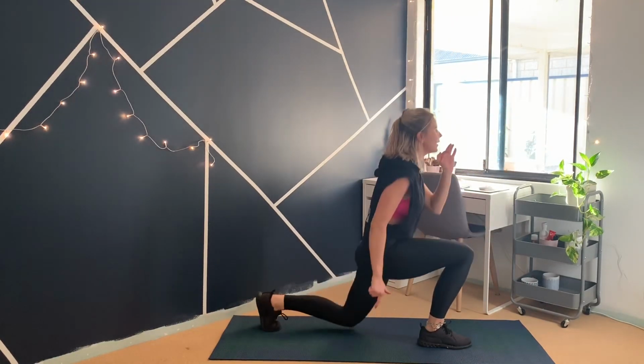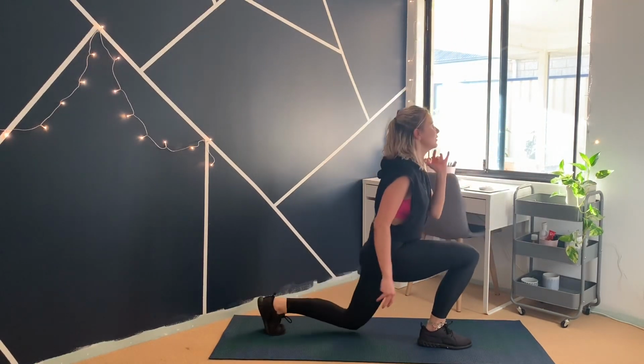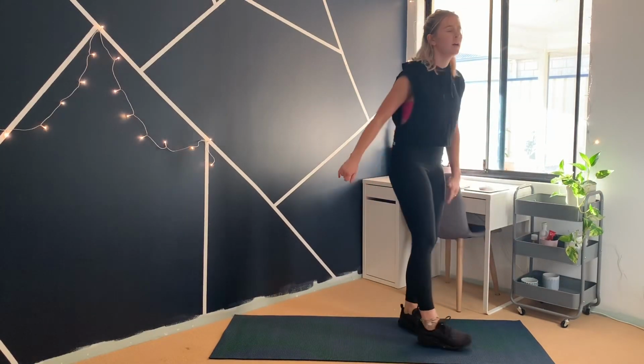If you need to slow down in this section, please feel free. Just hit pause, smash out 12 each side in your own time. If you can keep up, do try. 10, 11, 12. Whew, that one creeps up on you, doesn't it? Have a little break, and then we're gonna do it all again.